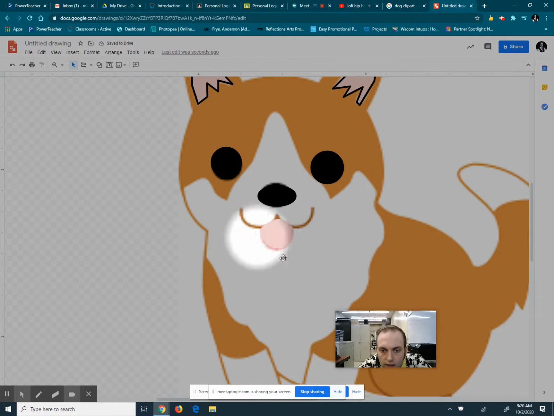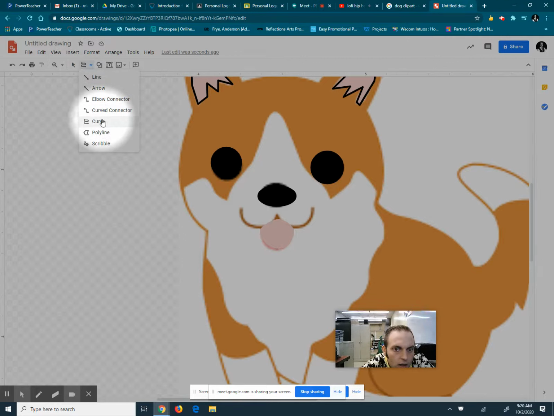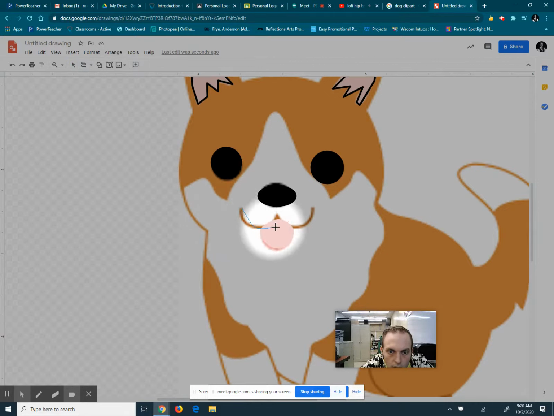All right, and then this is just a line, so the mouth part. So I'm going to grab a curved line, right? And then I'm going to make this part. Oh, that's not good. So I didn't like that line, so I hit escape to back out of finalizing that. These are my lines.